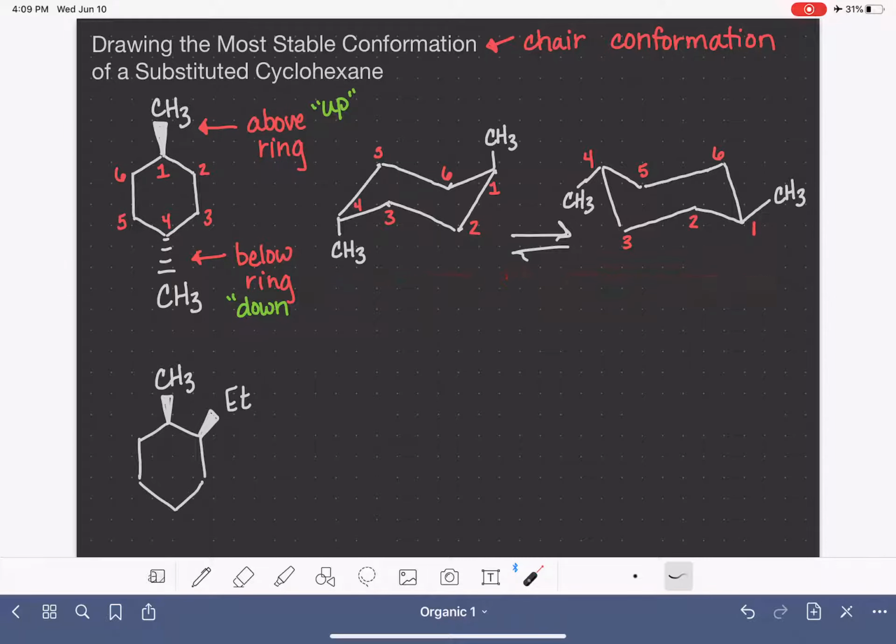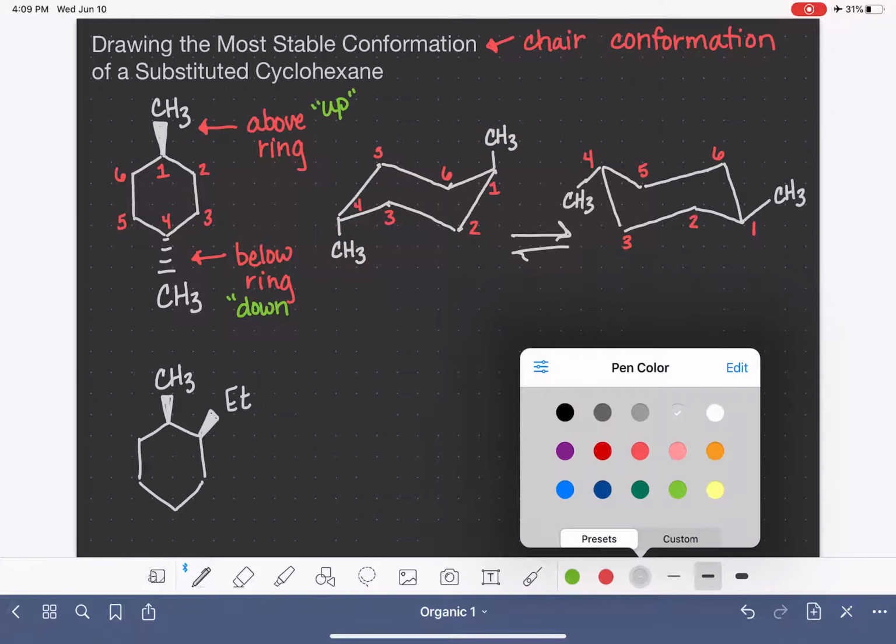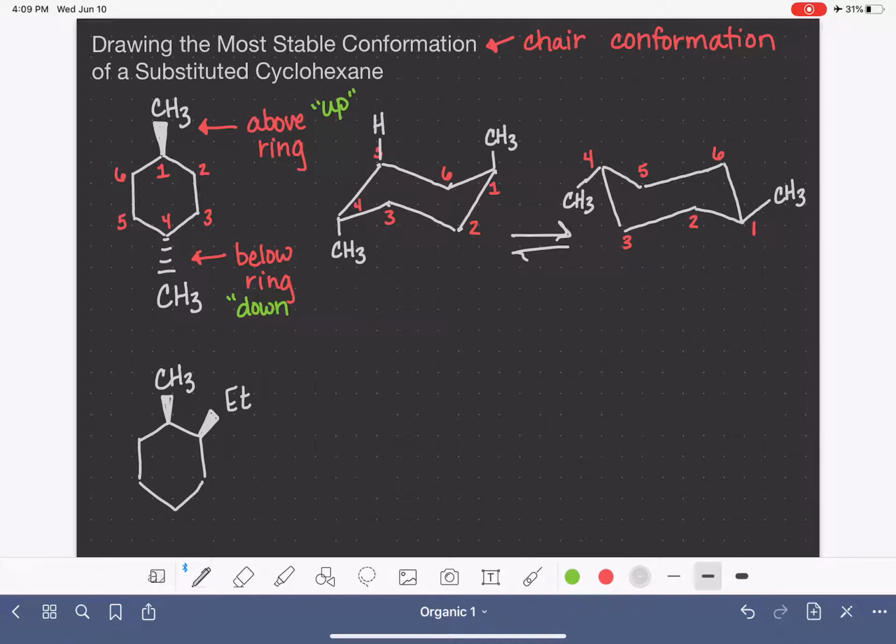Which one is the most stable? That's the question. Which one is the most stable? So if you actually built this model and you put these methyl groups in the axial position, you would see that they are pretty jammed up with the hydrogens that are also in axial positions on this molecule. So I'm going to draw just the hydrogens into this molecule, and there is going to be quite a bit of steric hindrance between these methyl groups and the hydrogens. Don't forget that those hydrogens do spread out. So there's going to be quite a bit of steric hindrance between the methyl groups and the hydrogens that are on the same side of the ring.